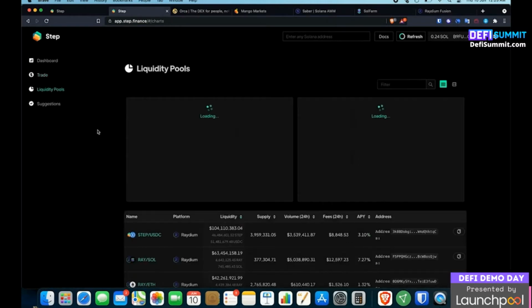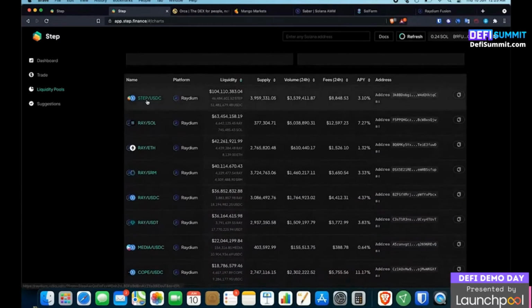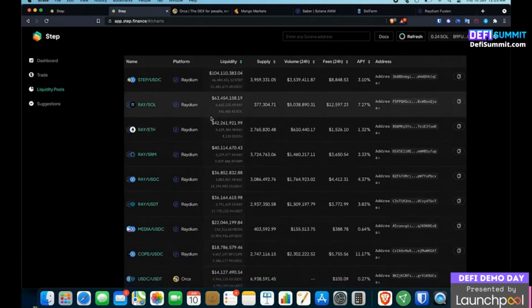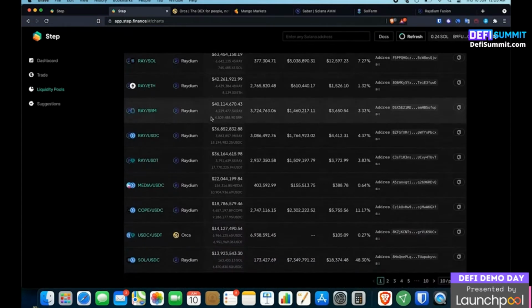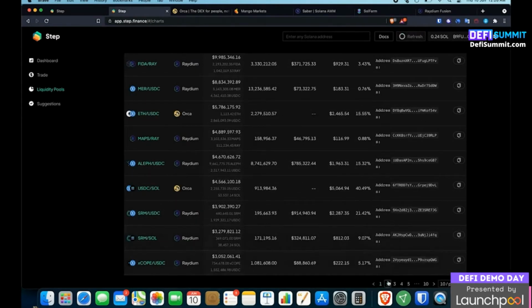You can also see a bit of an overview of some of the liquidity pools on Solana. You'll note actually the Step USDC pool is the biggest liquidity pool on Solana. That is the Step token for the platform here, but we also have a lot of other different LPs, which you'll be able to see, and the platforms associated with them. So you'll see most of the TVL is with Radium at the moment, but there's also some quite large pools with Orca as well.